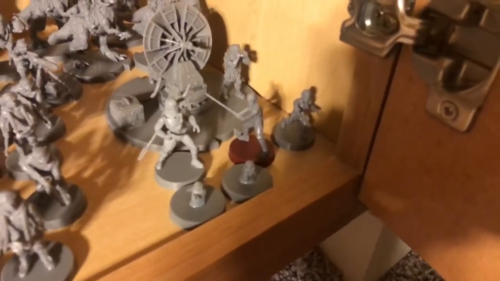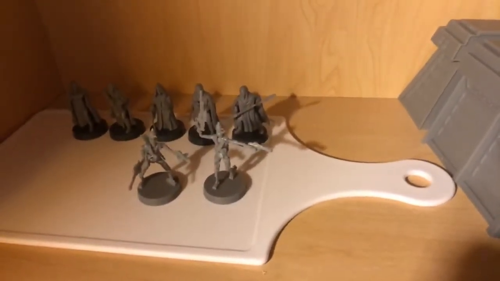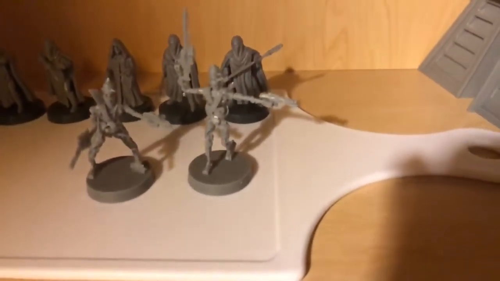All right, so again, I have Djarin and Grogu here. And I'll do a bunch of shots and stuff, so don't worry. And here are the IG series Assassin Droids. Let's go ahead and start with the Assassin Droids, just because they're closer here, so I don't have to move so much stuff around.